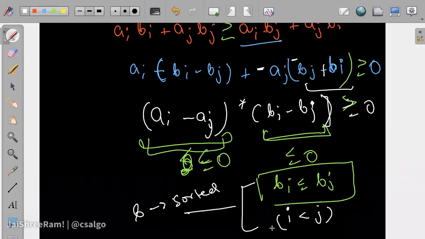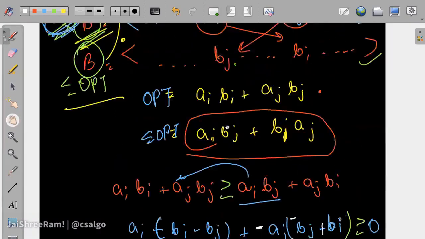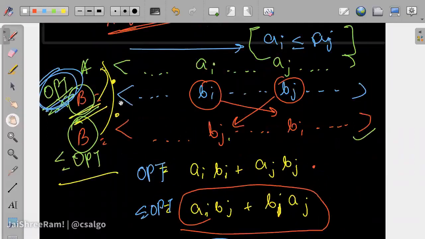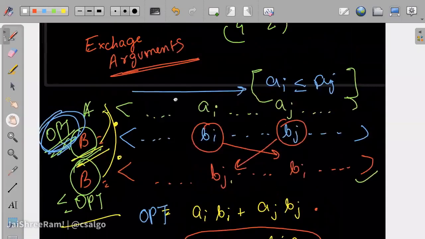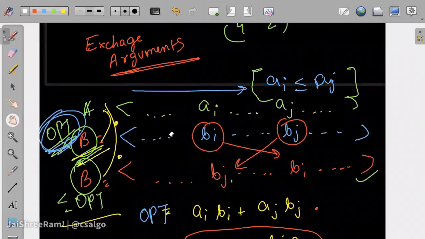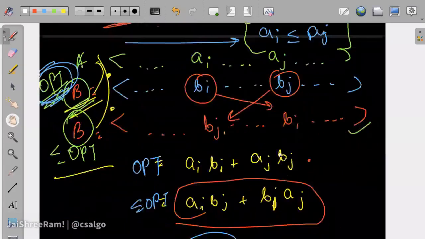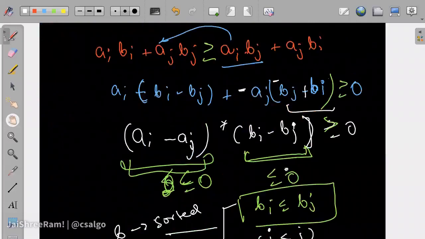If these two conditions hold, that means the b array is sorted. So if we assume this to be optimal, the condition that it should hold is that the b array should be sorted. So that's how we prove that if a is sorted, then the best optimal b that we can create is, you have to sort it.